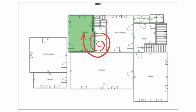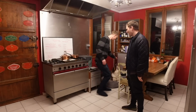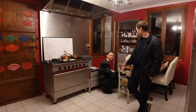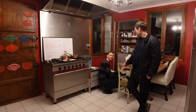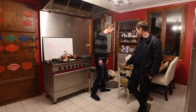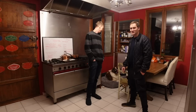This is the kitchen. Hello, Bo. This is also where Bo spends quite a lot of her days. I feel a bit sorry for Bo because we do end up having to shut her in the kitchen because the DIY that we do is really, really dusty, and she was getting irritated, wasn't she? Yeah, it's not good for dogs. So we've ended up having to close her in the kitchen, unfortunately, or our bedroom, but she doesn't seem to mind it too much.